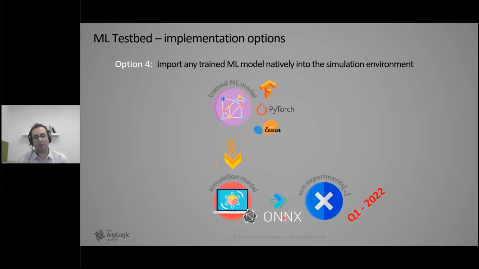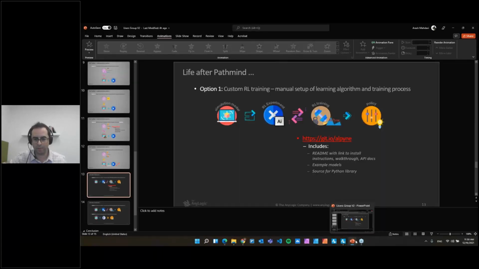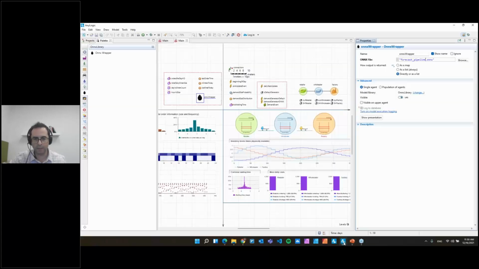Let's release Alpine, which happened at the AnyLogic conference, and now we are happy to introduce a new library, or a wrapper version of ONNX, that is going to be available for you in case you have trained models in any of the common frameworks, and this wrapper will make things much easier. So what I'm going to do is give you a small demo of how this looks, and that's the last topic that I wanted to cover before I make a couple of announcements.